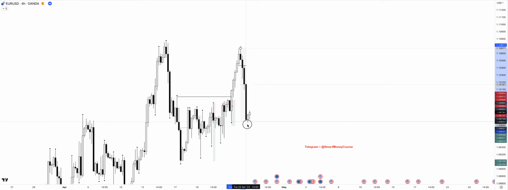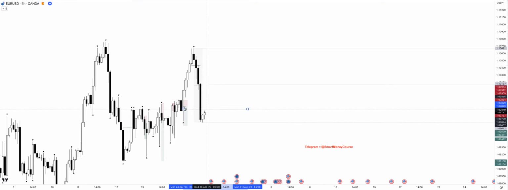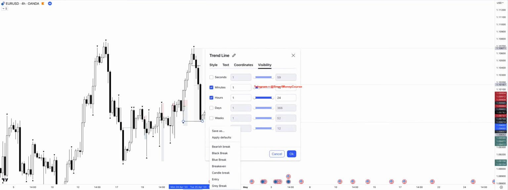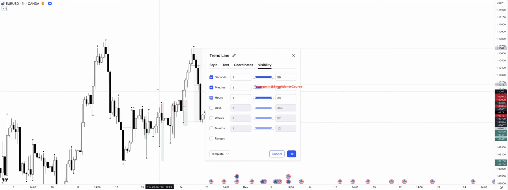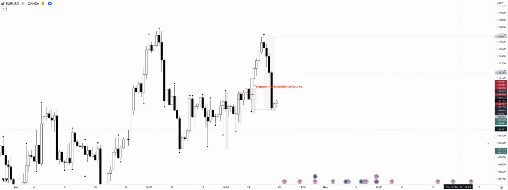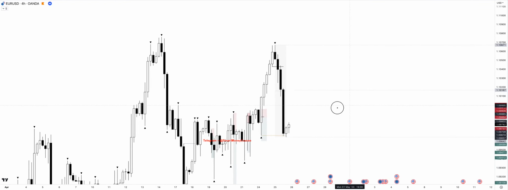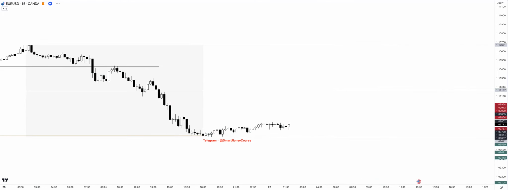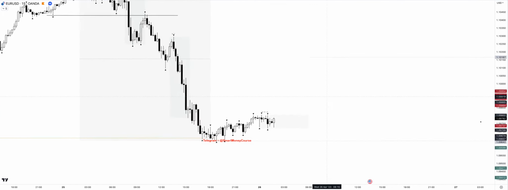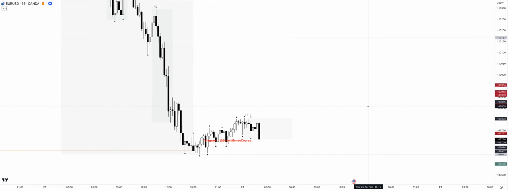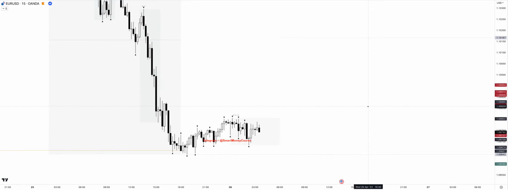Okay, now we've got a new bias, so we can look at shorts. We've seen interaction with longs rather. We've seen interaction with the 4-hour low. We've swept it, but we've got a reversal bias. Let's drop to 15M. We're in the right half of the range. See what happens with London volume.